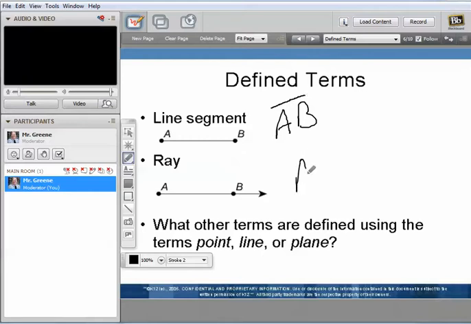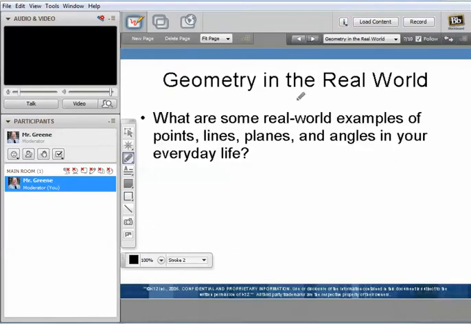If I'm talking about the ray AB, I start at A and go through B. I draw my little bar above it, and I put the arrow on one end. That's telling you I'm starting at A and going through B, going that direction. I know that's a little bit confusing, but that's the way you put these together. You have to identify each one of them that way, so that you'll see them on tests, you'll see them in questions, okay?